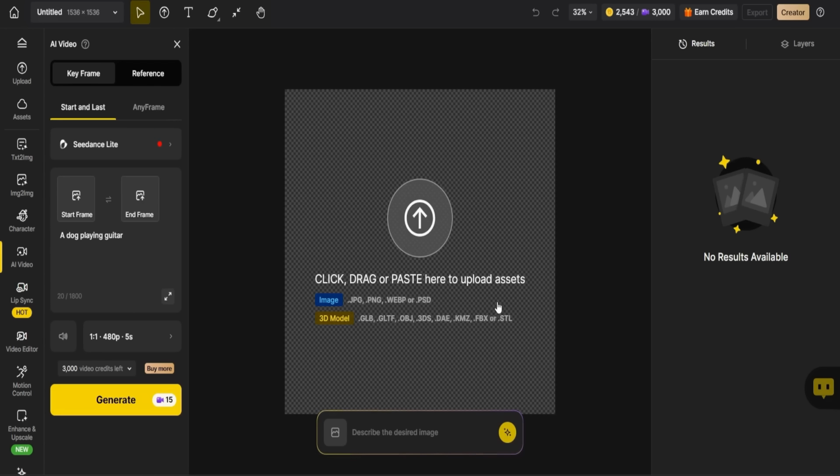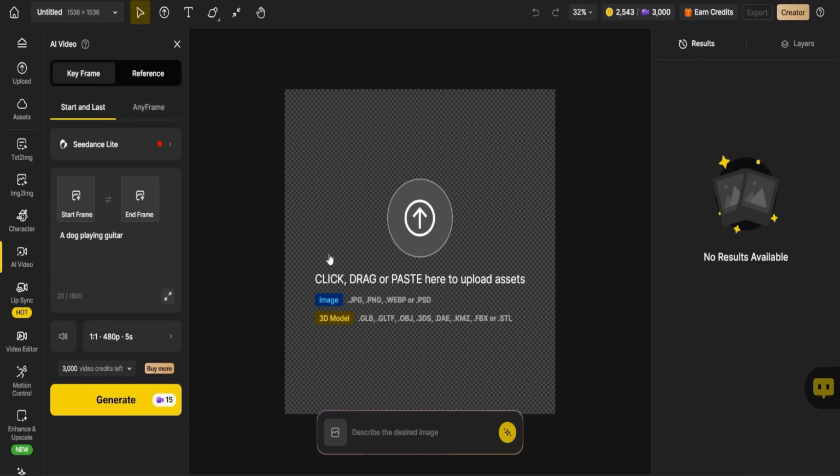Now here's what most people don't know. There are actually 2 main ways to create videos, and choosing the right one makes all the difference. You'll see keyframe and reference options. Let me break this down super simply. Keyframe is one way to create a video based on provided images and prompts. Keyframe is perfect when you just want to upload one image and write a prompt. So if you choose keyframe mode, make sure you already have the photos you want to turn into videos.